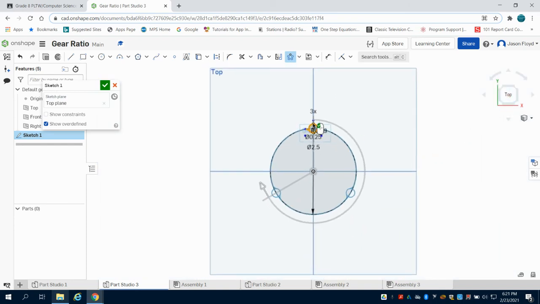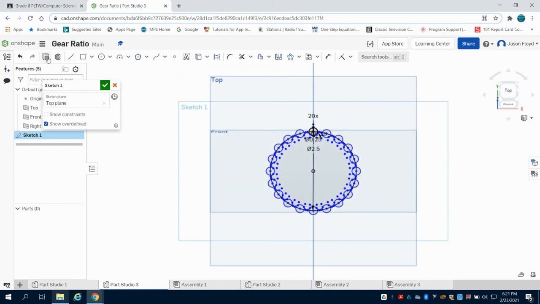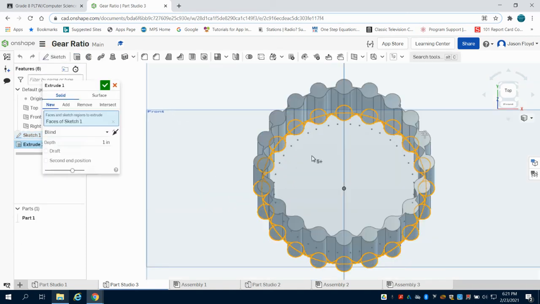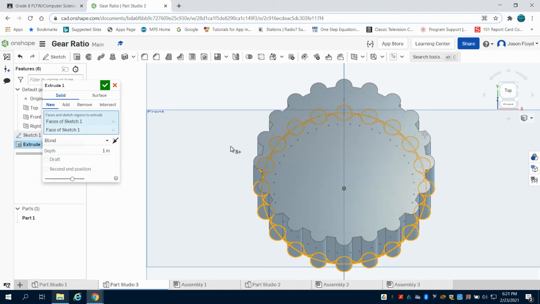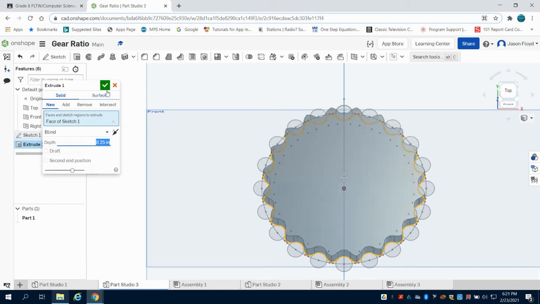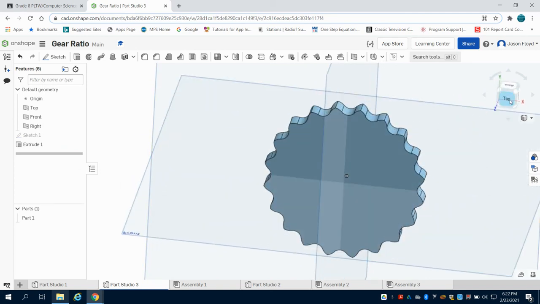I'm going to zoom out, and the default is 3, and I can left click on this to lay it down, but then I'm going to double click here, and if my previous gear was 40 teeth, this one I want to set to 20 teeth. So what you can see now is I have that, so I'm going to extrude this. I want to extrude not the outside, I want to extrude the inside, and I'm going to take that outside off. And I'm going to extrude this 1/4 of an inch, or 0.25 inches. So what we can see now is we have that gear taking shape.